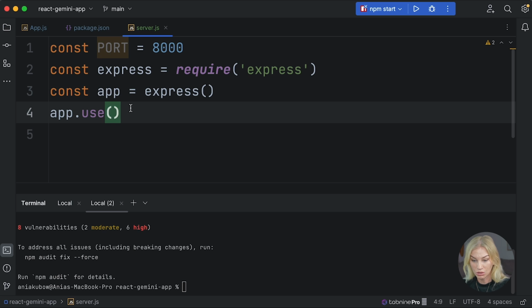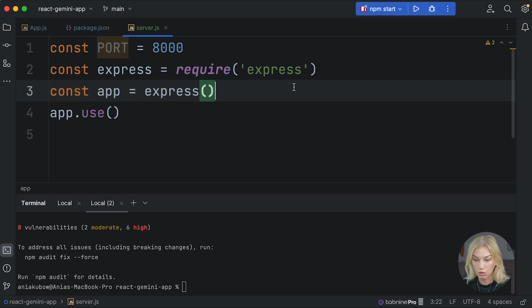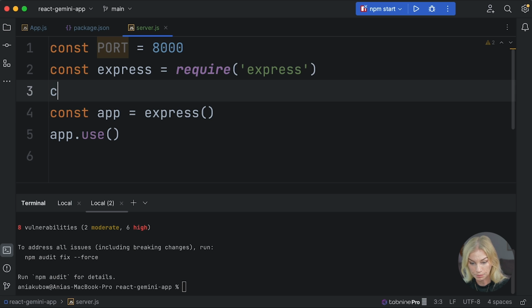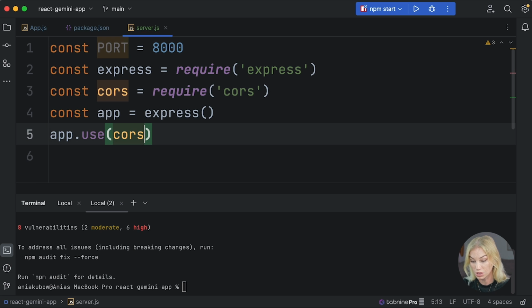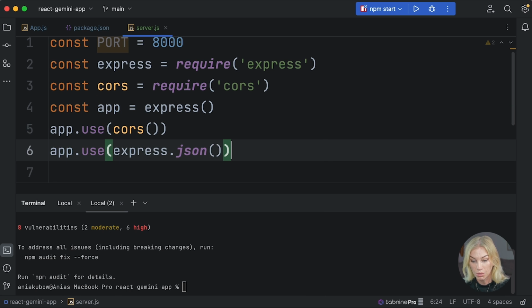So great, we're going to do that. We're also going to require CORS, so const cors require cors. Again, this is to get past those pesky blocked by CORS messages when sending stuff from the front end to the back end and so on. And we're also going to pass JSON from the front end, so hence we need to use express JSON here.